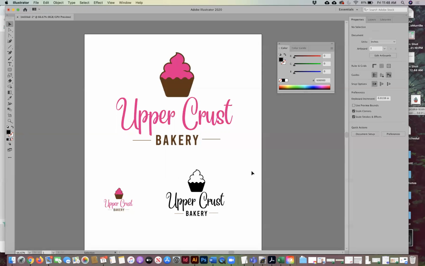So appropriate means, is the color appropriate? If you were doing this for a funeral home, you probably wouldn't use this typeface, right? This typeface works for this bakery because bakeries are fun and this almost looks like the icing on a cake, the writing, but I wouldn't use it for a funeral home. That's more conservative. So that would be appropriate. Make sure that you're using the appropriate typeface, the appropriate mark, and the appropriate color. Checklist off all of those.